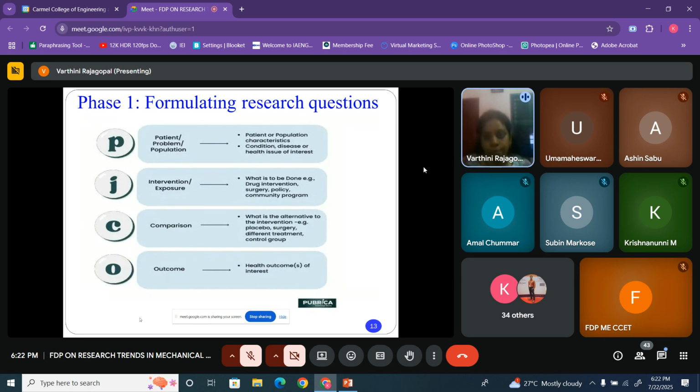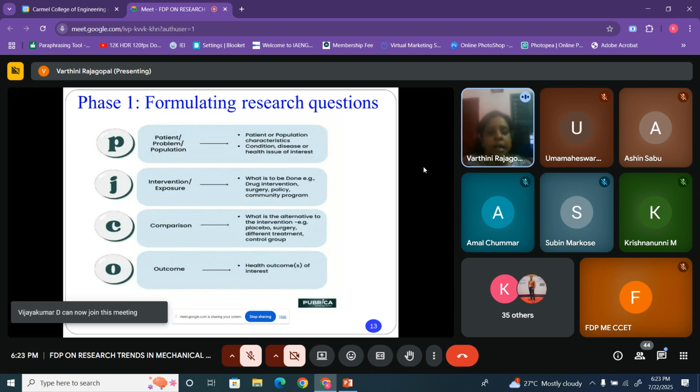For example, if it is a medical field, what are the drug interventions, what are the surgery procedures, what are the different types of techniques you are going to use to bring down that particular disease. Okay, so in case of friction stir welding, what are the different modifications that have been done to the tool so as to improve the surface quality of the weldment. So these are various different types of techniques.